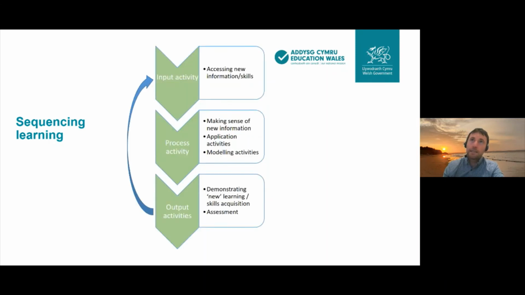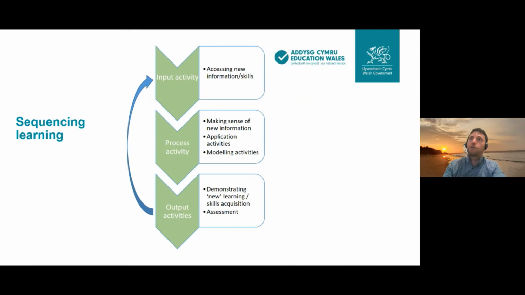Then comes the sequence of learning, where they actually meet new material, and that can be through a range of approaches, whether it's direct teaching, or accessing some sort of resource, animation, video, worksheet, or whatever, where they're meeting that new information for the first time, processing it and making sense of it. And then as a result of that learning, giving some sort of output that demonstrates the learning that's taken place. During the course of a topic, that process might happen a number of times.